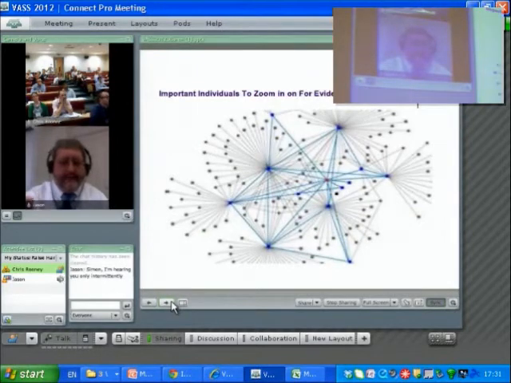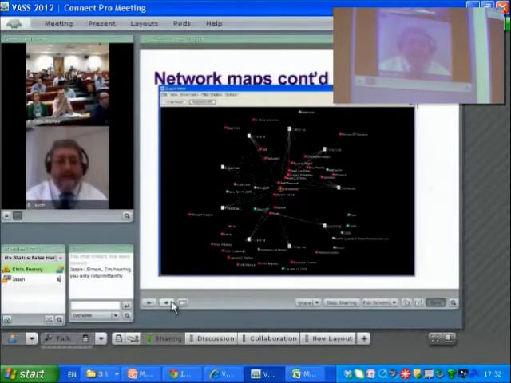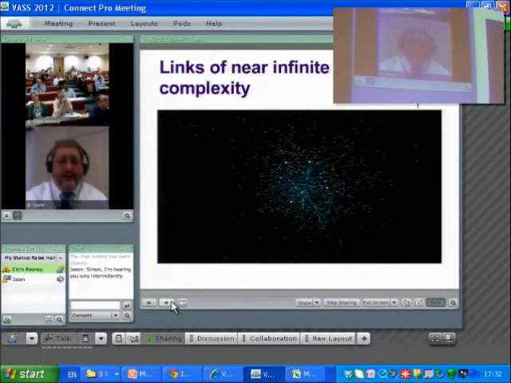You have to imagine that the nodes here are important individuals within a corporation talking to a variety of their colleagues. And what lawyers will do is exploit the lines and the connections between the nodes and click on them, see who's talking to whom. You can do this in any number of pictorial ways, and you can essentially extend this out. So there are issues of scale in terms of making the links too complicated. But I just have a variety of examples here that I'll click through. I said links of near infinite complexity, but that's probably not true.